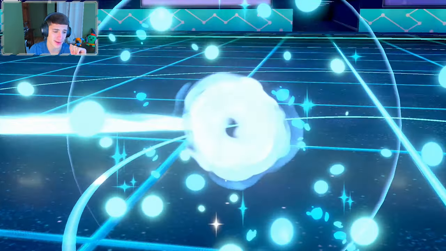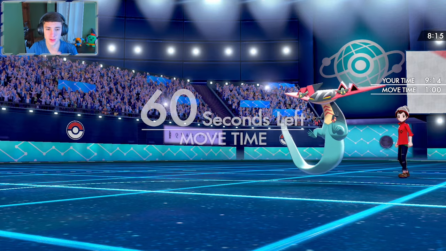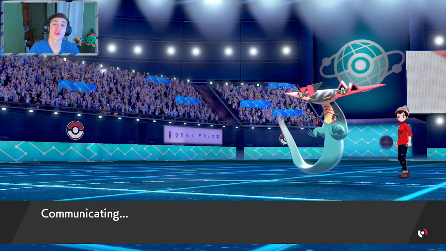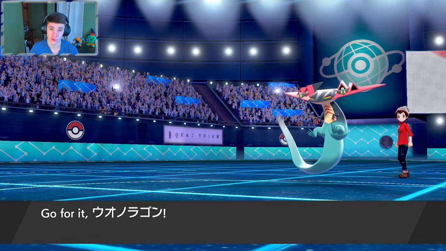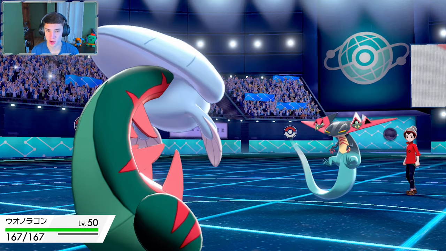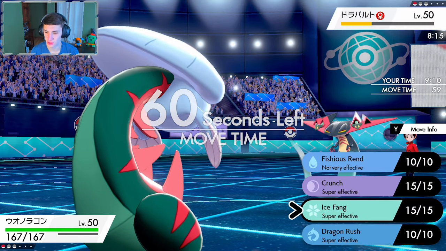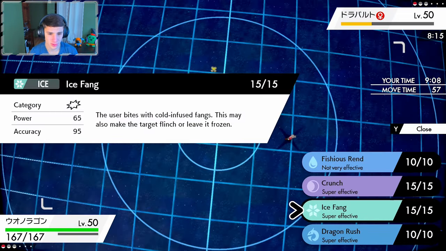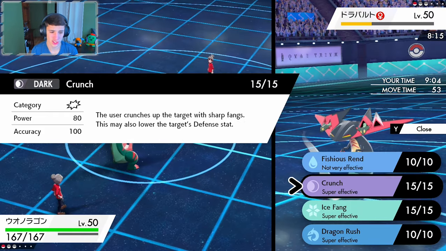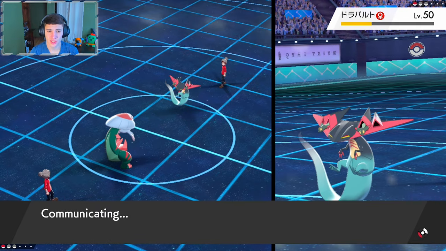Say bye bye, buddy. Night night. Let's go. Get in there, Dracovish. We're going to go for an Ice Fang. Considering we are Strong Jaw, this will do some work. This should finish him off easily. Strong Jaw, Ice Fang. Dude, everything is super effective. Where should we go? We're going to go straight for the Crunch, dude. Crunch does more work. It's 15 more power on him.